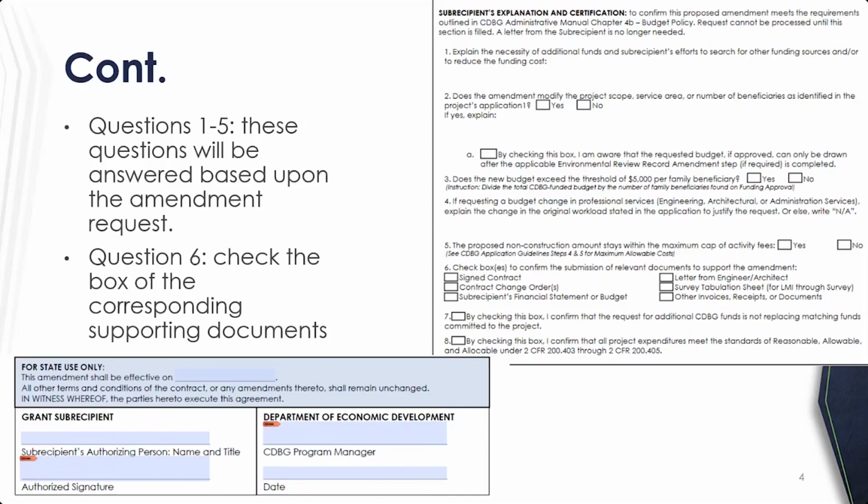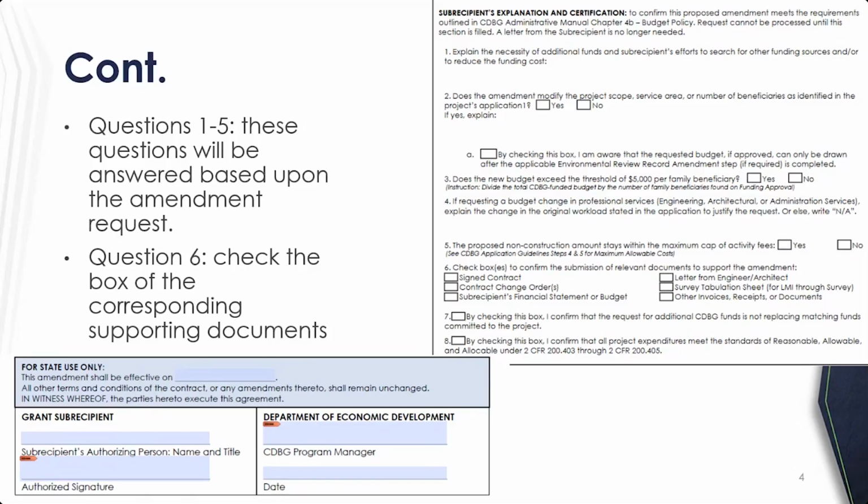But any changes to this area could result in it not meeting the national objective. So any changes you make to beneficiaries, scope of work, or services need to still meet a national objective.